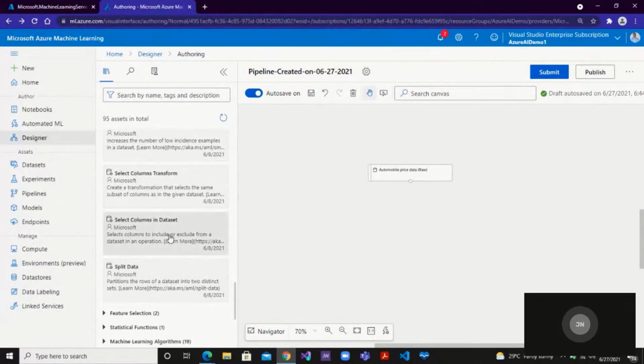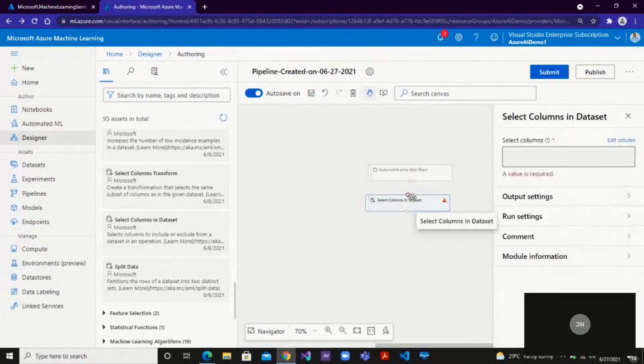So we're going to pick select columns in data set, and we'll drop it here. Sorry, add this here. And basically we'll connect both of them together.